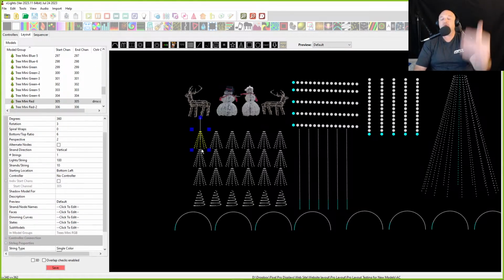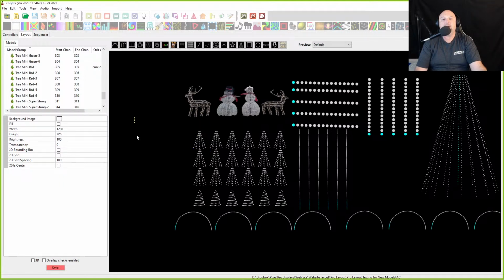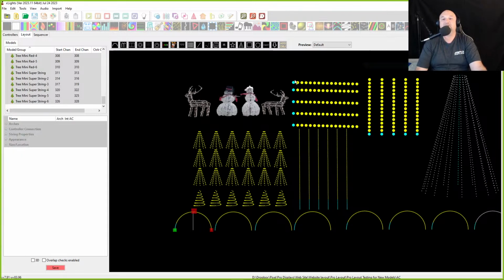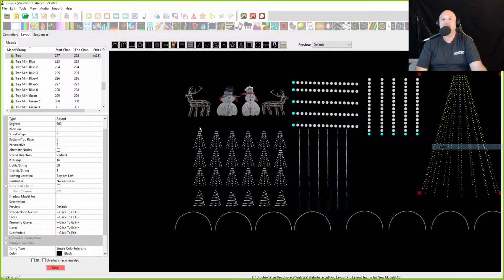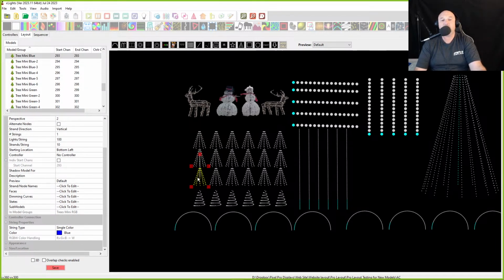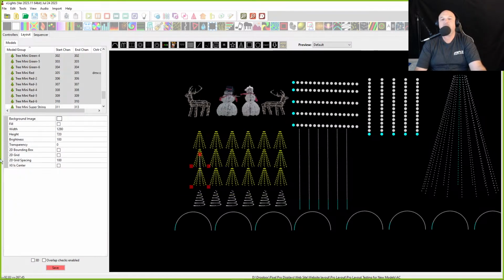So you can see here, let's just walk around the layout so you kind of see what it is, and we'll play with this in a little bit. You can see here we have some red mini trees. The first thing I'm going to do is lock the screen, because I'm going to click on these and it's going to move them all. There we go. Okay, so we have a row of red mini trees right here. This row right here is a row of green mini trees. You can see that by the signification of the color, and I've named them that. And then you also have a row of single color blue mini trees, and this would signify probably what everybody's dream or aspiration was at one point.